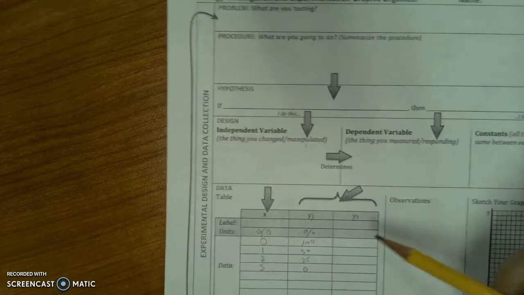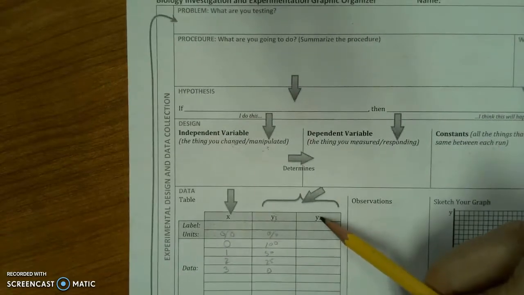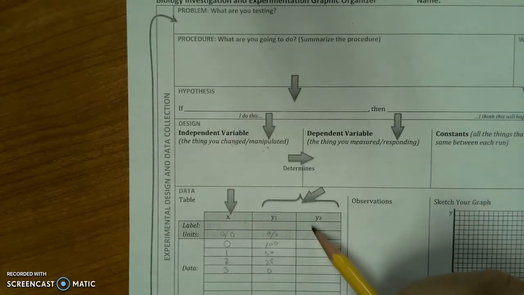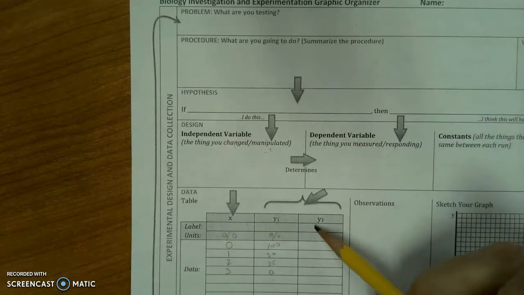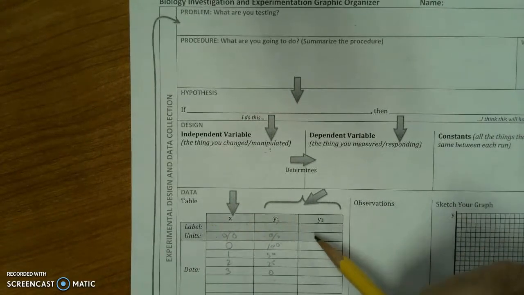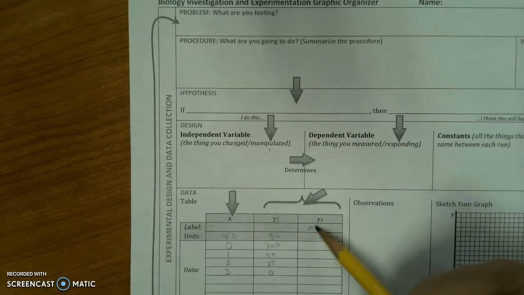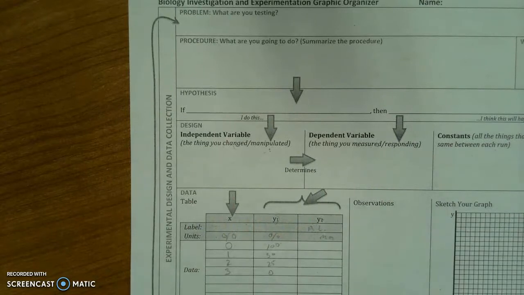Okay. My Y2, this one is how long is the length of the germination. So how much germination occurred, because it's not just the number of seeds germinated, how well did they germinate? Maybe they were a little bit slow or stunted. So here would be the average length in millimeters. So the units would be the average, and I'll abbreviate, average length.